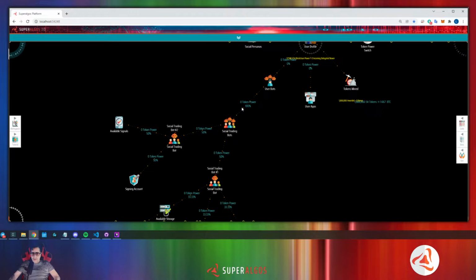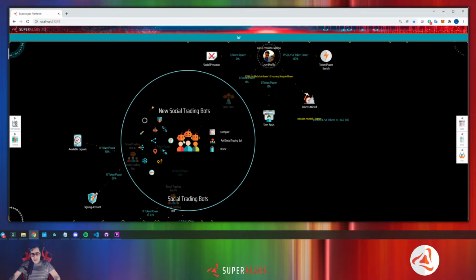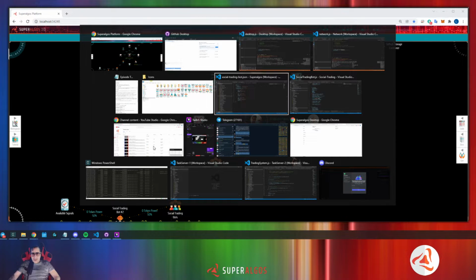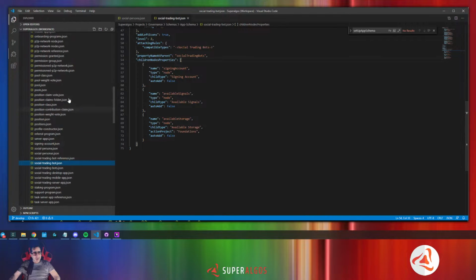because I now have to move the app schema from governance to social trading, all this stuff. Okay, all of it. So how will I solve the problem? I'm going to back up this, take it to a notepad, rename the governance, and then attach it here once I finish with all the changes at the app schema definitions. Okay, so that's the plan. That's what we're going to do now. So here we are.